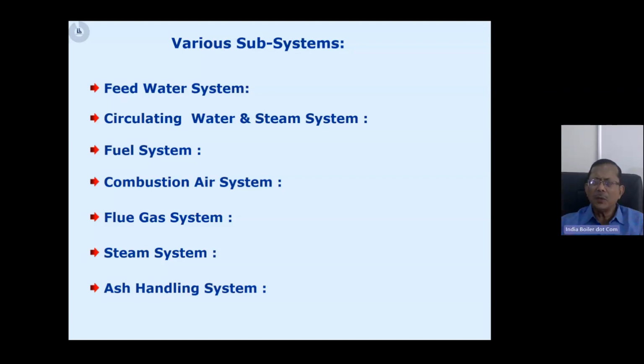Now, what we intend to do is individually take one system and take a close look at that, right? A close look at the components. Ask these three questions. What are the objectives? What basic engineering principle is it following? What should be the ideal parameters? And the most important thing, what are the limitations? If it is not reaching the ideal parameters, why is it not reaching them? So what are the limitations in our system?